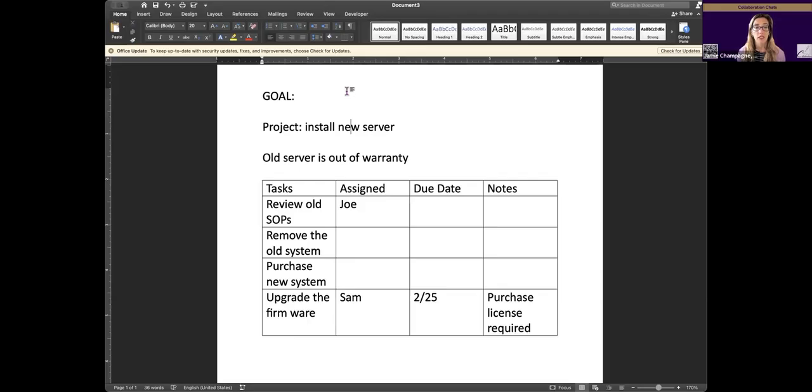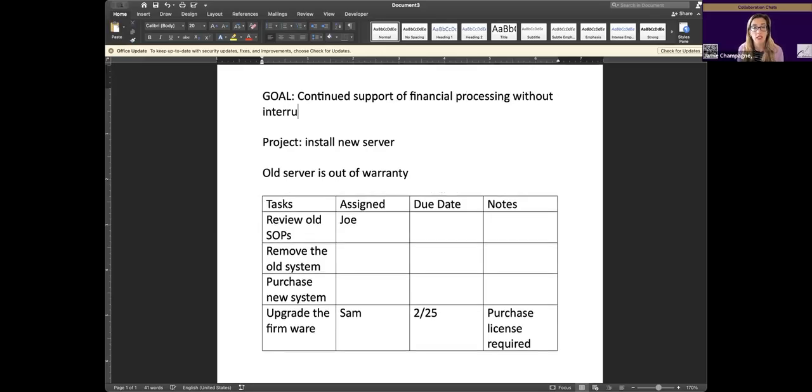And someone informs us that the goal is continued support of financial processing without interruptions. This server supports one of our major financial processing processes, and they don't want it interrupted. So no interruptions.